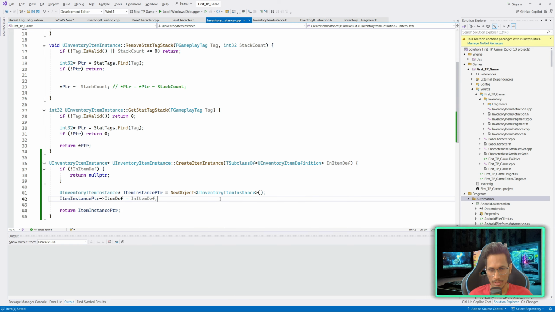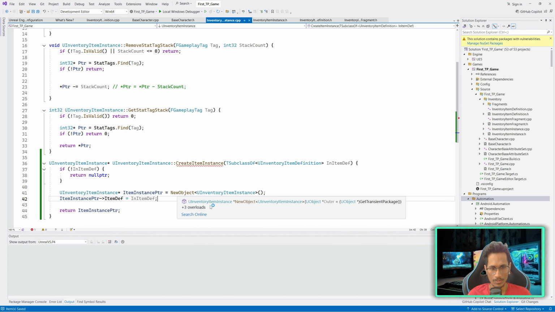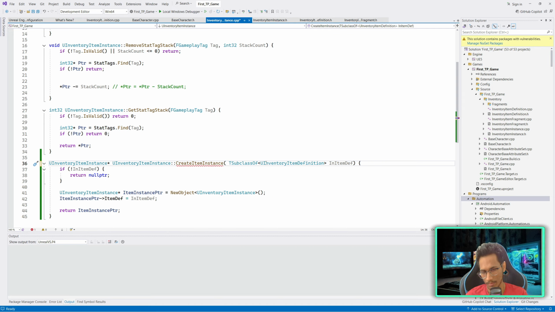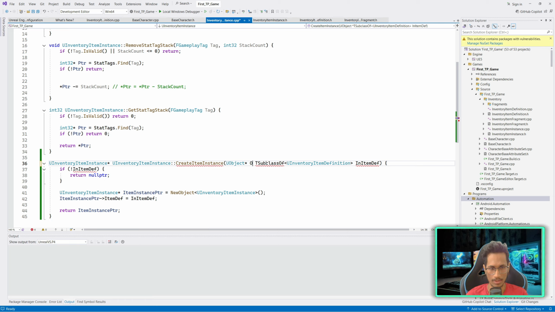So just like in construct object, you also have an outer in the new object. You have to provide it. So what I will do, I will accept it in the input. So whoever is calling this function, they have to provide their reference so that this item is registered under them. So UObject star Outer. Okay. If we go to instance, you see in the new object, it is clearly asking for UObject star. This is the type. The variable name is outer, although you can name the variable whatever you want, but the type is UObject pointer and this is called outer. So we are going to pass this outer here.